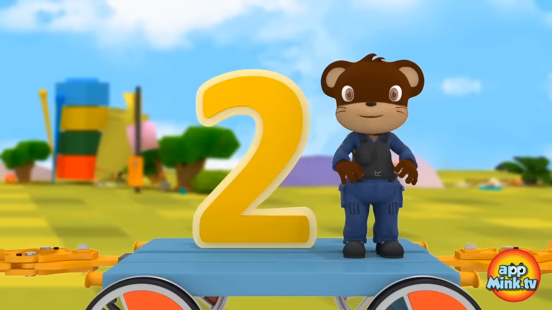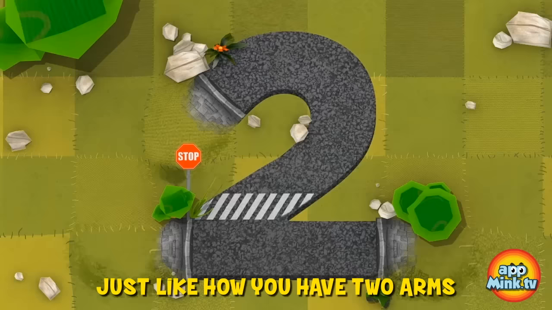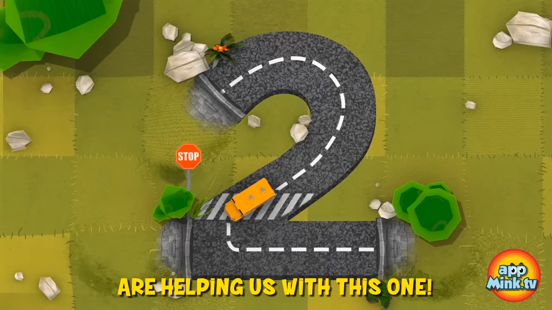Hi, Mink. Hi. Oh, and you've got number two, just like how you have two arms and two legs. The school bus and the monster truck are helping us out with this one.